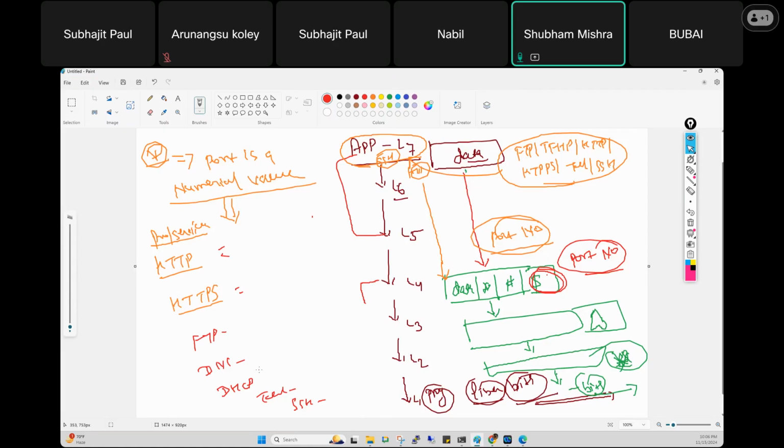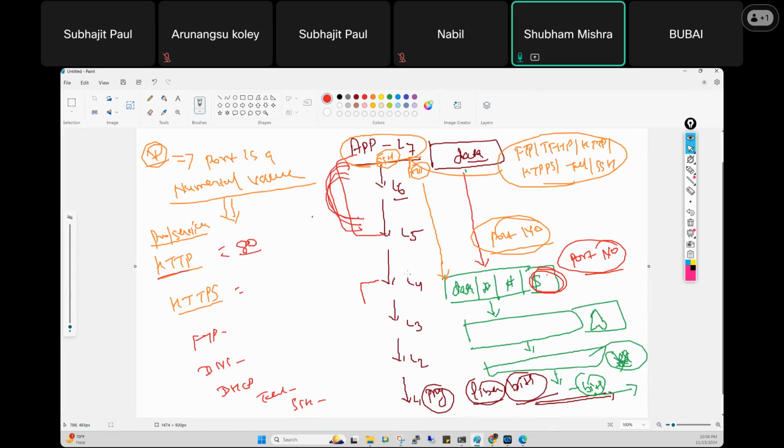So what I am going to do? I am going to give the name. In networking, how can we give the name to my child? By the help of port number. I am giving HTTP port number 80. I am telling HTTP, hey bro, this is not my layer, this is not my zone.